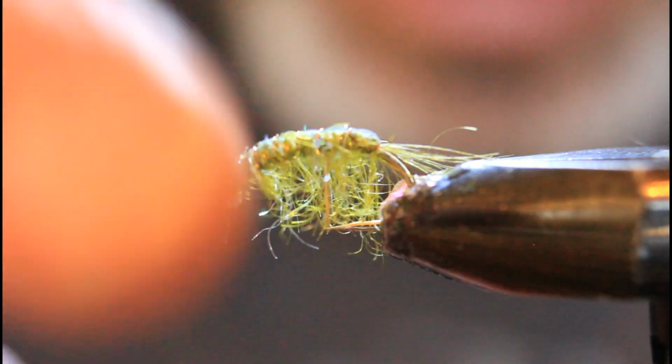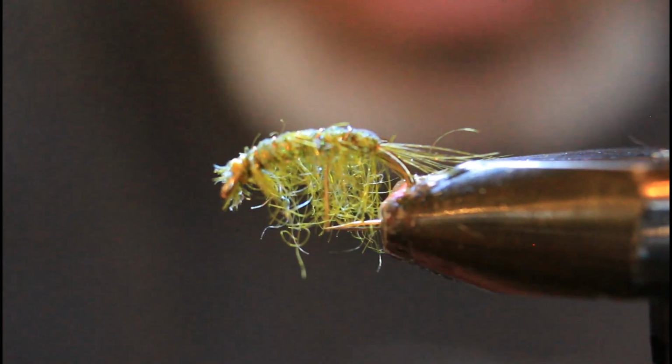So enjoy that. You're going to enjoy fishing these, whether you fish it under an indicator, dangle it, or strip it in.